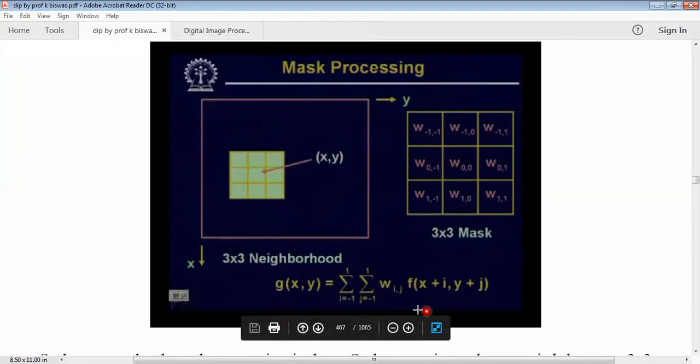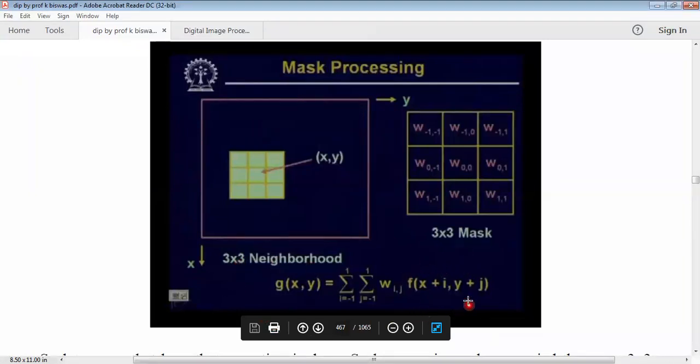Now let's see how it is represented in mathematical form. The processed image g of x comma y is equal to the summation, and here I have taken 3 rows and 3 columns, so i and j run over -1, 0, +1, of the weighted function w of i, j times the original pixel value. From this equation you will get an idea.